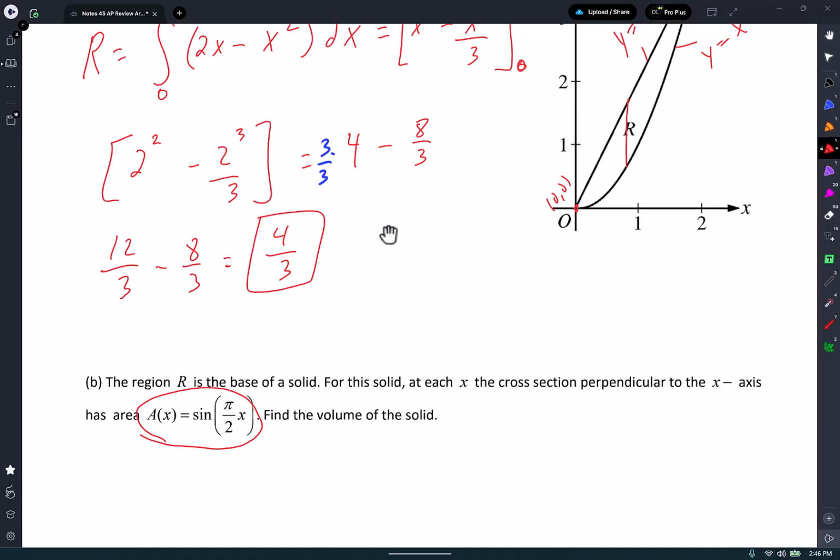I have a cross-section of sine pi over 2x. How does the cross-section look? I don't know. It's some weird type of shape. That this is what it models. Find the volume of this solid. So it's coming out of the board, some wave. That's fine. It has a whole bunch of bumps on the top.